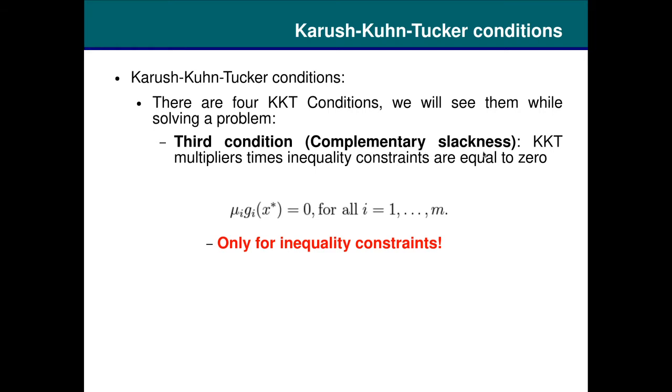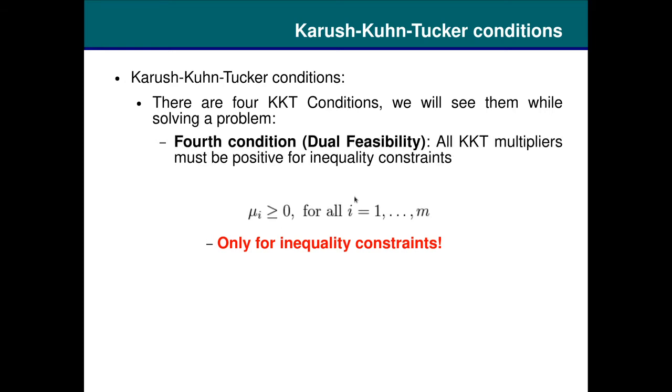It's called complementary slackness. This complementary slackness term refers to the dual problem. If you have an idea about primal and dual optimization problems, be happy, and remember this is related to the dual problem. For now, I'm not going to discuss that. I'll discuss it later in the following videos. Just remember, this is only for inequality constraints. Equality constraints do not need to follow this rule. This is the third condition.